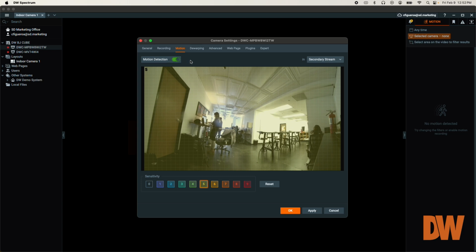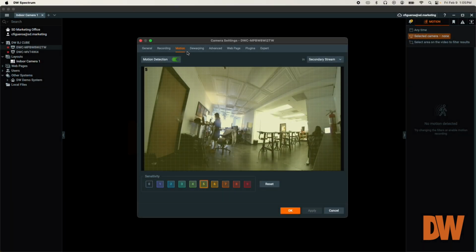By default, the camera's secondary stream will only be used for detecting motion if the secondary stream resolution is set no higher than 1024 by 728. If the selected stream is set to a high resolution, motion decoding may consume most or all the server CPU. The entire motion area will be selected when motion recording is initially set up. Archive storage time can be extended by specifying areas of a camera's region of interest in which the system should detect motion and which areas to ignore.